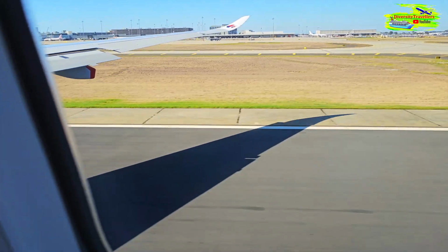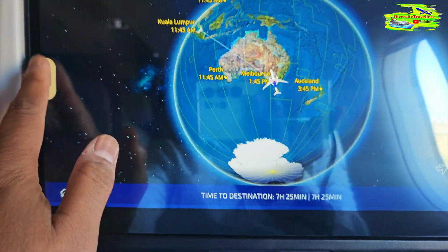And look at these seats, they're very nice. They're brand new seats, and I can fold this and it almost becomes a very firm, very comfortable support for your neck. This is really good. And the flight is only 7 hours and 25 minutes, so it's not too long. You can easily fly on this aircraft for 12 hours. It's much better than the Qantas flight that we had from Sydney to Bangalore. Finished our taxiing and we are getting speed. We are ready to fly.